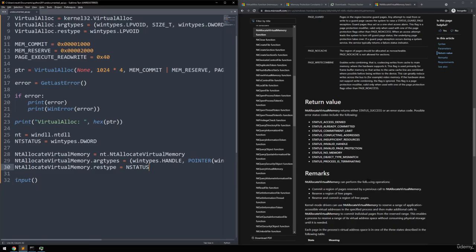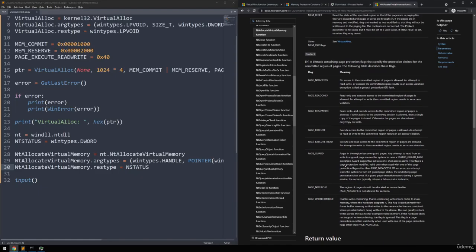And here we can see the function returns either STATUS_SUCCESS or an error code. And these are the potential error codes that we could see from calling this function.